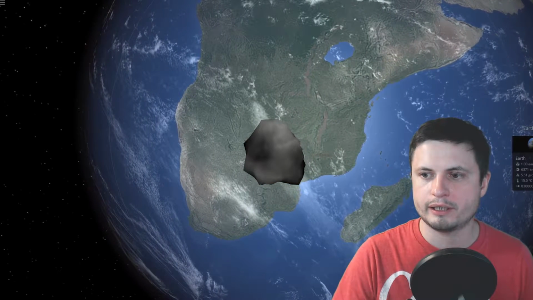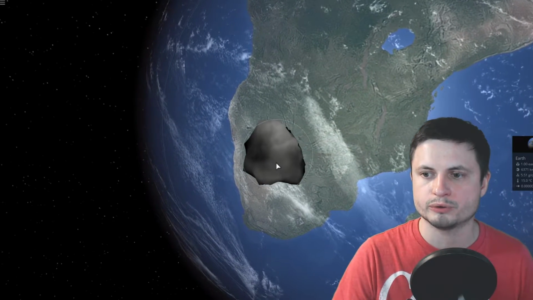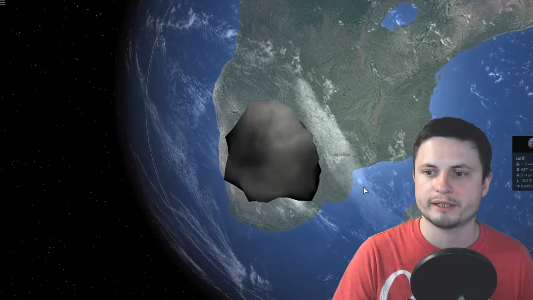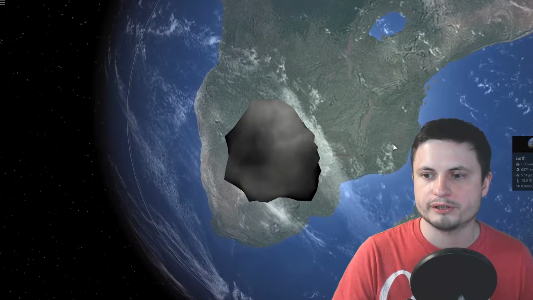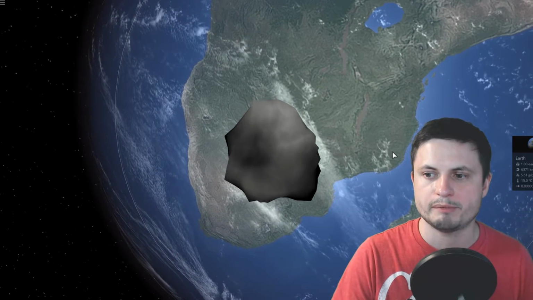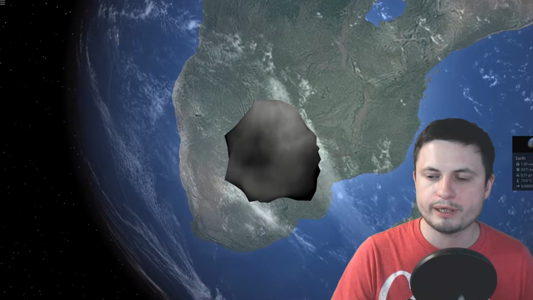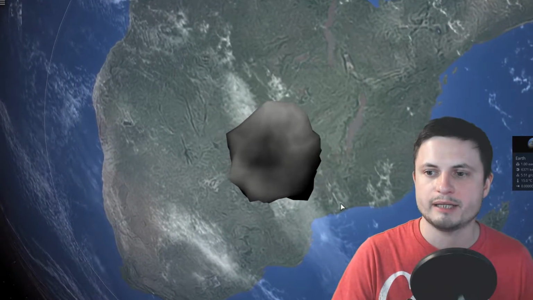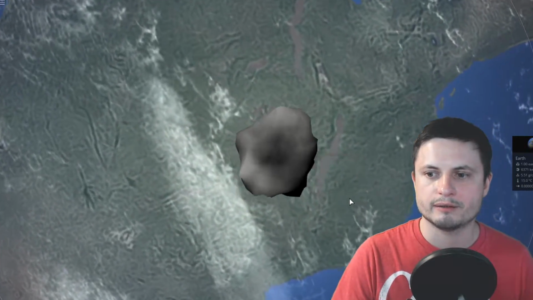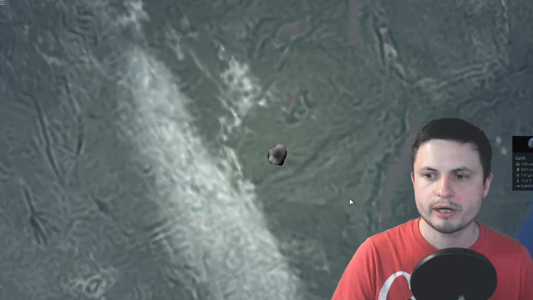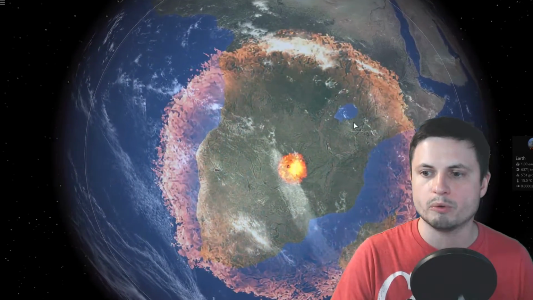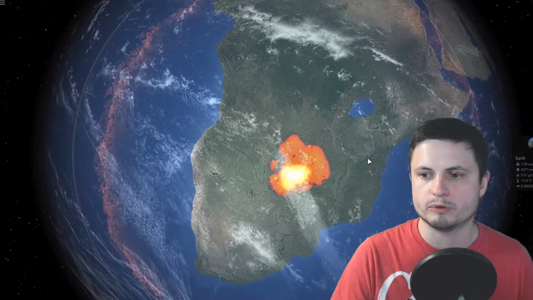So there is the actual asteroid that's about to collide with our planet. It's approximately anywhere from 8 to 10 kilometers in radius, or basically about 20 kilometers in diameter, maybe a little bit less. And it's going to create this really, really large explosion and what's known as a multi-ring crater. We've actually seen these types of craters on other planets, or actually other moons. And the most famous one, what a beautiful explosion.